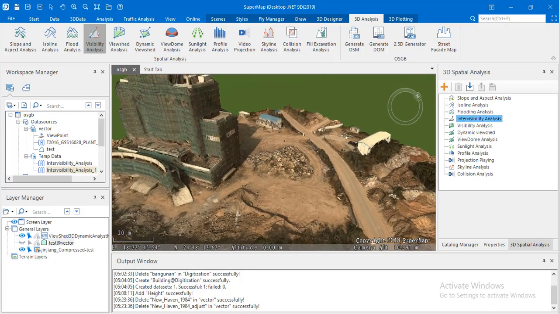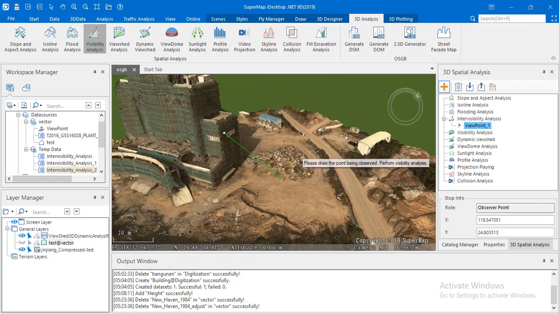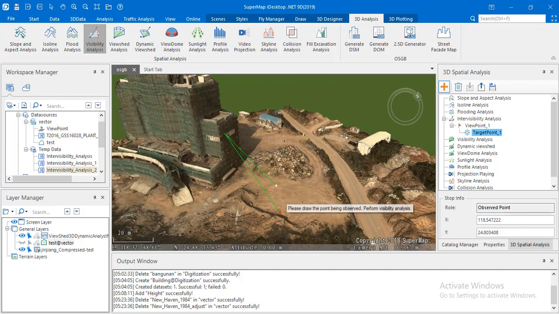So, for example, I want to see the feasibility analysis from this point of view of the building. We can draw a viewpoint, like this one, this point. This point can be seen, because there is always a green color to this point, so it means that this point can be seen.